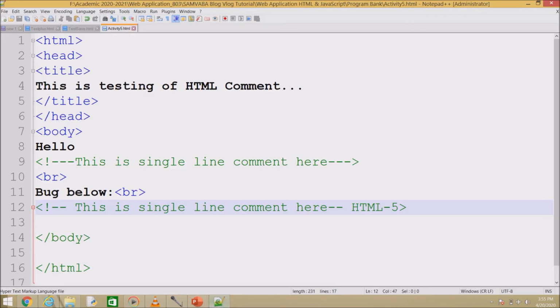So due to the development of HTML we are getting this, but theoretically it is wrong. In place of 3 we can't write 2, okay.